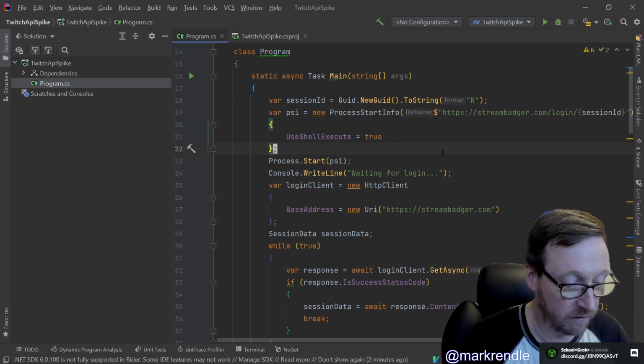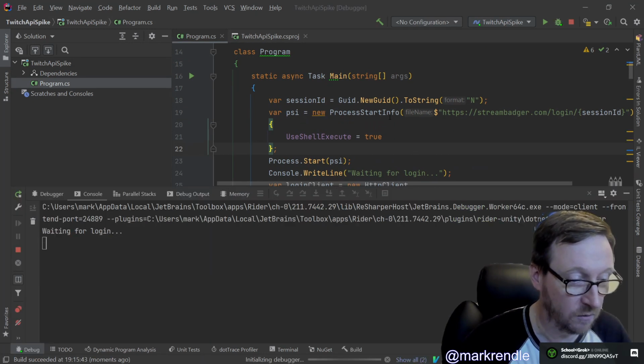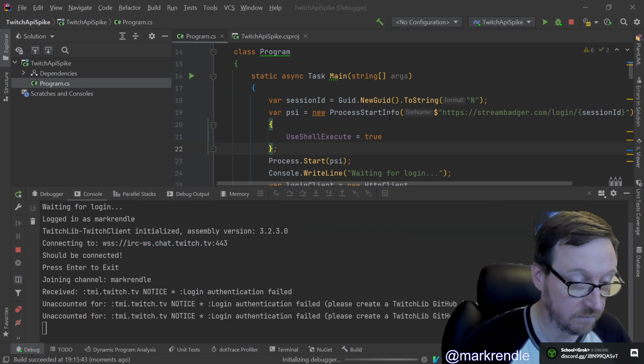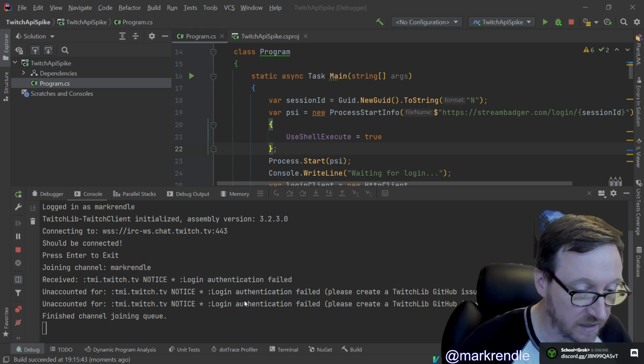So if I run this, you can see here that for some reason the login authentication is failing, and I don't know why.